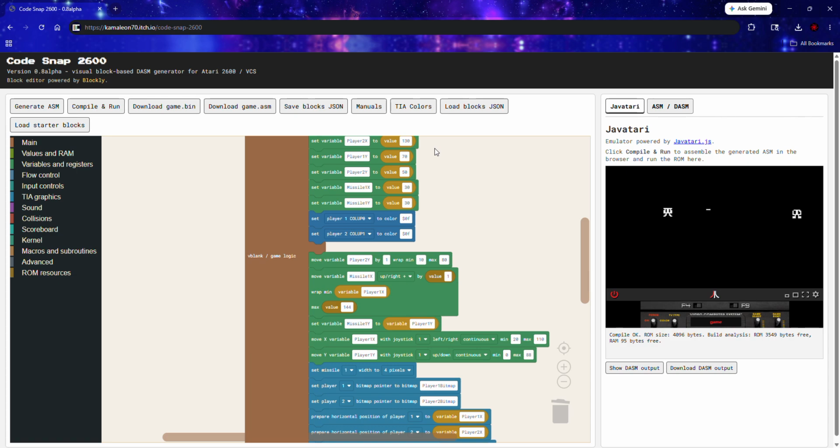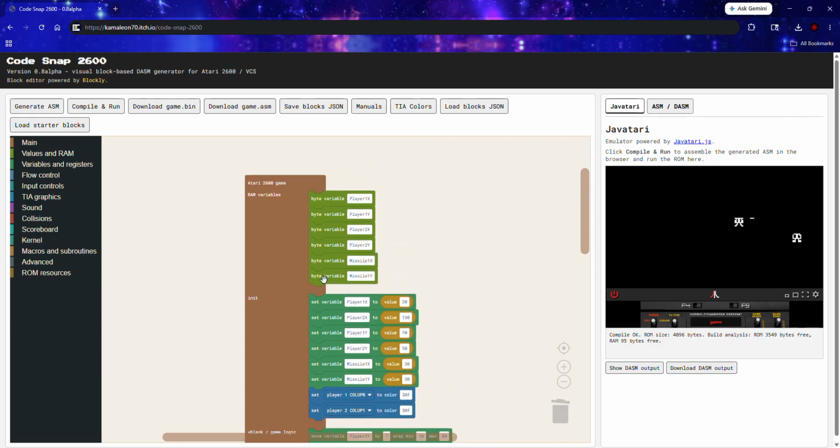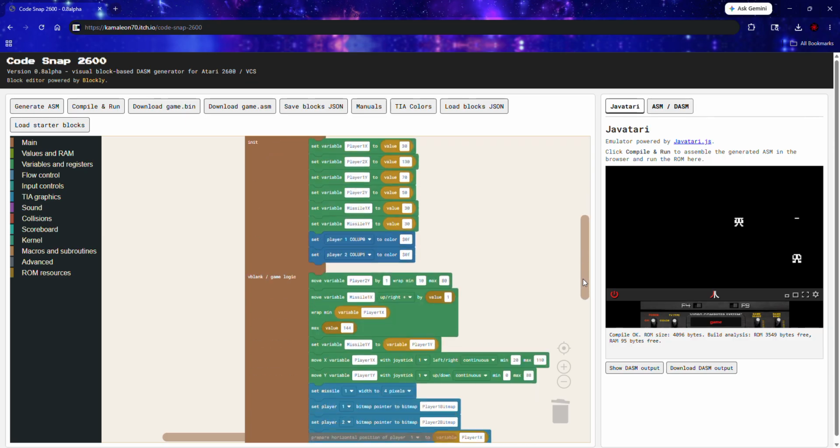But you see the problem. The missile now is moving where the player is moving. We don't want that. So we need to have the missile 1 start from the position of the player, but then it should not change after that. So let's save this position. So we can say variable, I don't know, saved player 1x. Let's call it that way.